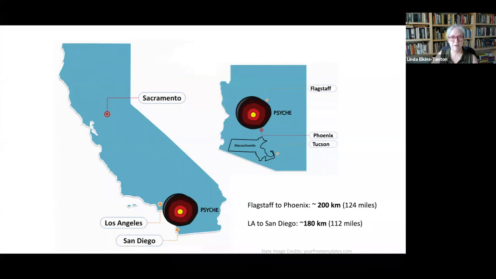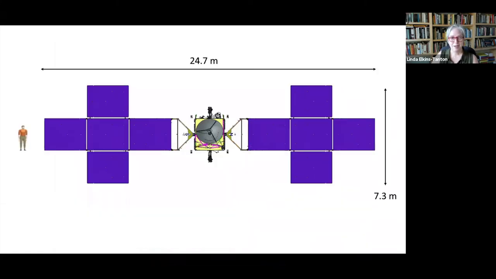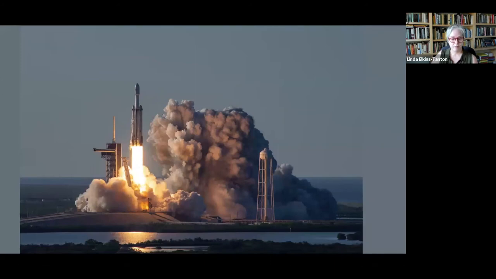And as asteroids go, Psyche is big. It's about the size of the state of Massachusetts. Its diameter is around 225 kilometers. There it is relative to Los Angeles and San Diego or Flagstaff and Phoenix or the state of Massachusetts. Here's a schematic of the beautiful Psyche spacecraft, about the size of a tennis court. Just this week on November 3rd, our industry partner Maxar turned the power on to the spacecraft chassis for the first time in test. This robotic spacecraft will carry imagers and magnetometers and a gamma ray and neutron spectrometer which will tell us the composition of Psyche's surface. We'll launch our robotic spacecraft in August of 2022 on a SpaceX Falcon Heavy rocket. We'll cruise out to Psyche over three years, arriving in 2026. The mission is just orbiting. It's not landing, it's not sample return. But the spacecraft will orbit the asteroid for 21 months and we'll learn all about a new kind of small world. So we hope you'll follow along. You'll be seeing the images of the surface just about the same time we do. We're going to put them out on the internet for everyone to see.